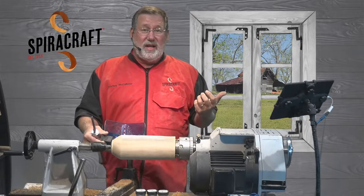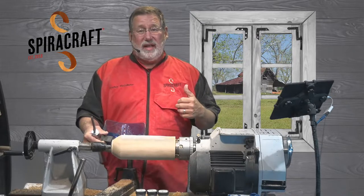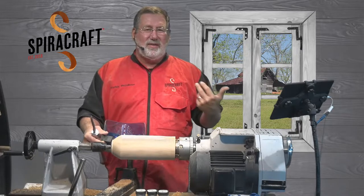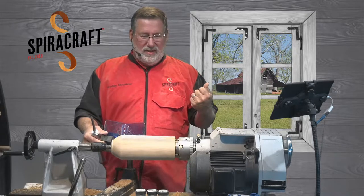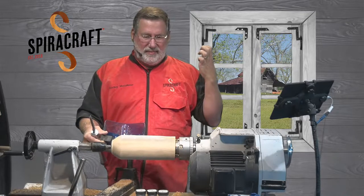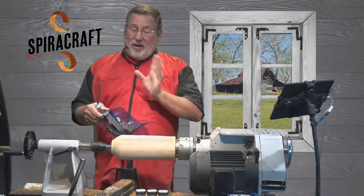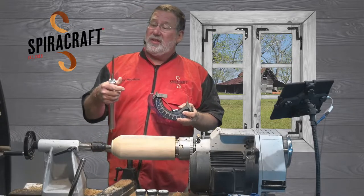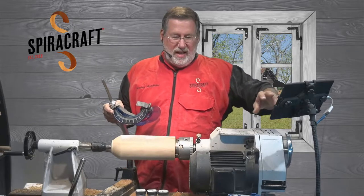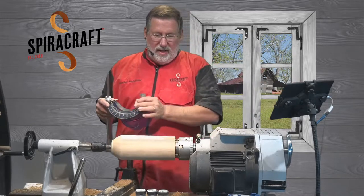And when they quit working, sometimes they go too far, and then I realize I have to take them back to a different profile. But I don't get too carried away in there. So that's about the best non-answer that I can give you, Don. But it is Carter & Son. It's fantastic steel. I don't sharpen these things very often because they don't get dull super fast. And again, I don't turn them over.